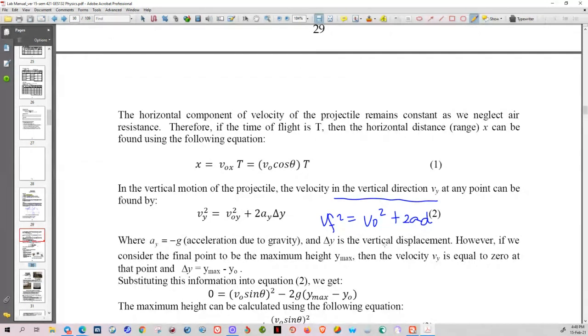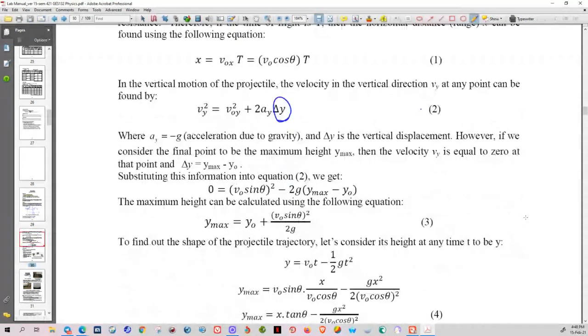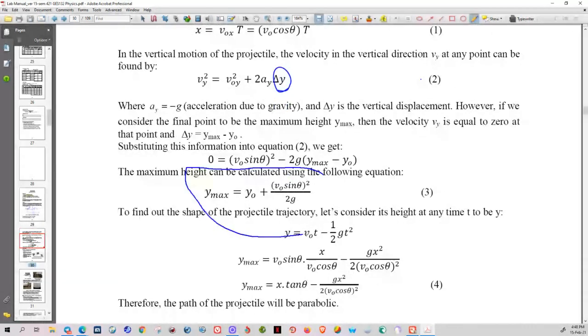Yes, you had the quiz on this? Okay, good. So if you make it in the y-axis, this becomes Vy, this becomes Vy, and a becomes g, gravity instead of acceleration. It's the same rule. You don't have to memorize any rules here. Now, from this equation, we can actually get the maximum height, which is y. What's the equation we are going to use for the maximum height? This one. This is the simplified equation for the maximum height. Again, no need to memorize it. You can simply go back to the main equations for your velocity and accelerations.